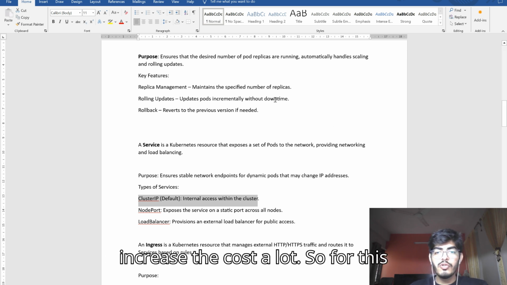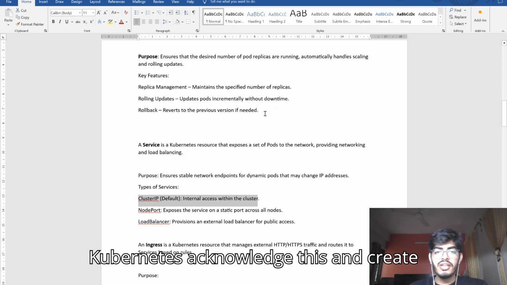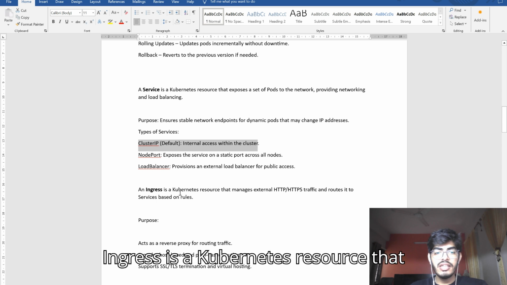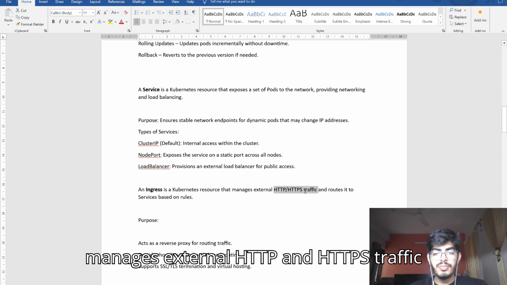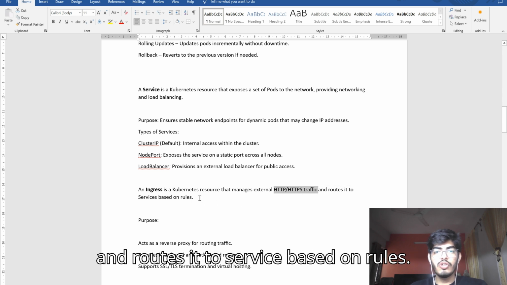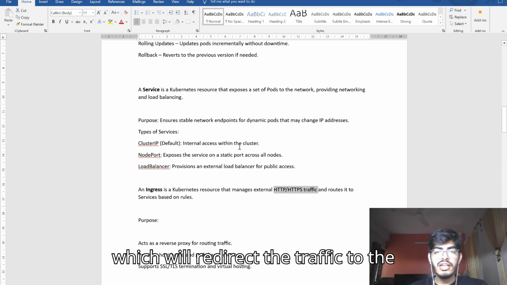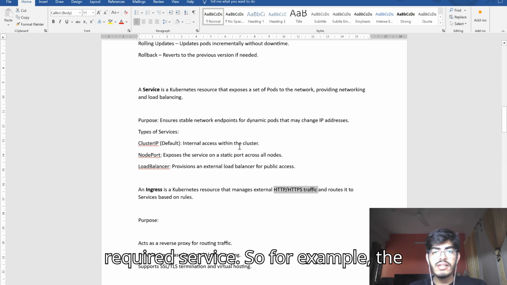So it increased the cost a lot. Kubernetes acknowledged this and created something known as Ingress. Ingress is a Kubernetes resource that manages external HTTP and HTTPS traffic and routes it to services based on rules. So now we are creating one load balancer which will redirect the traffic to the required service.